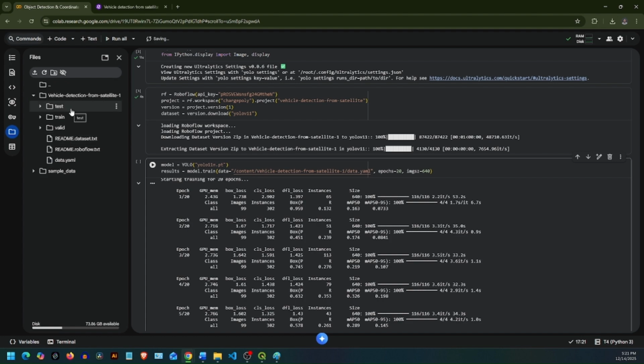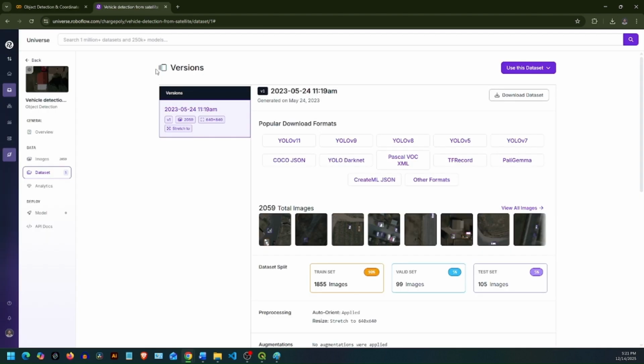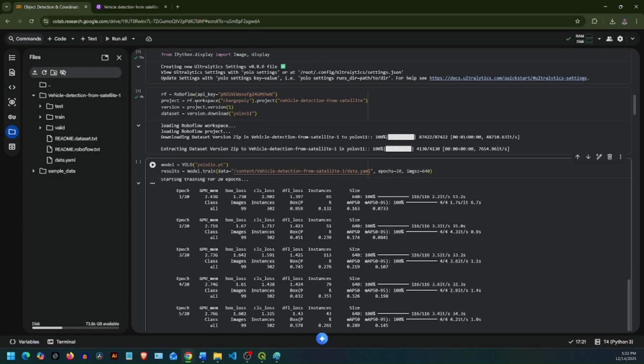We do not have to do any labeling because in this RoboFlow universe, there are millions of datasets which are openly available, and we can download and use those datasets directly. I recommend you can download datasets from here, but for production level or very high accurate tasks, you need to do your own labeling. These datasets are not that much accurate. So for this demonstration, I'll quickly download from here and show you.